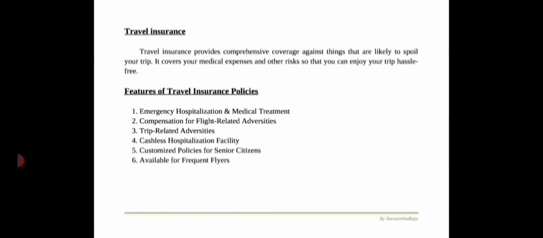And the next feature of travel insurance is customized policies for senior citizens. While traveling, the needs of senior citizens are very different from the needs of other kinds of travelers. Taking this into account, some insurance companies offer customized trip policies for elderly people who are traveling within India or abroad. And the next one is the option available for frequent flyers.